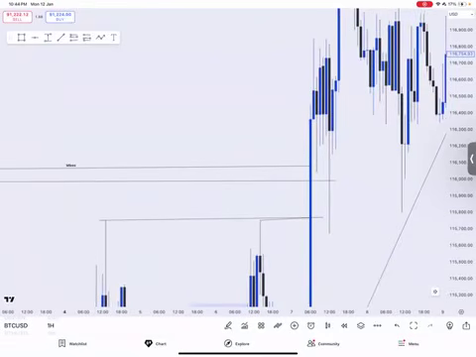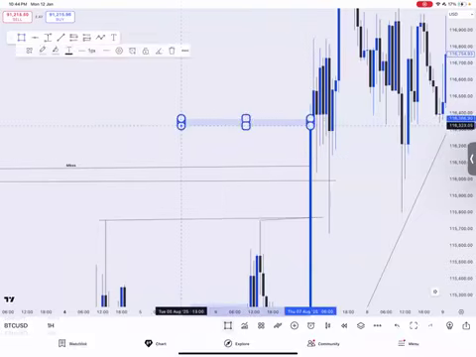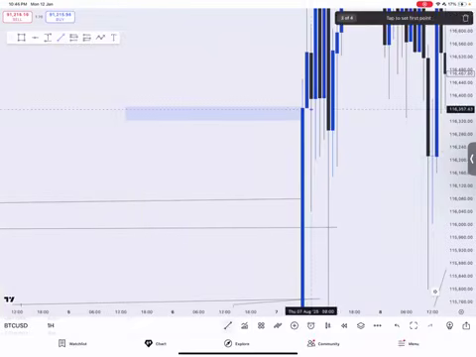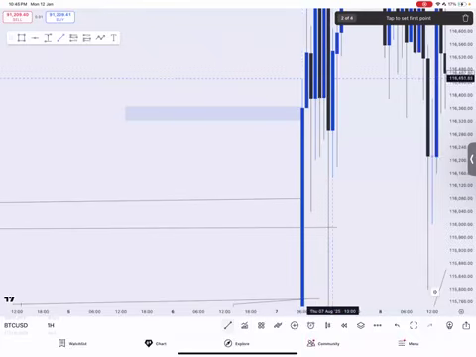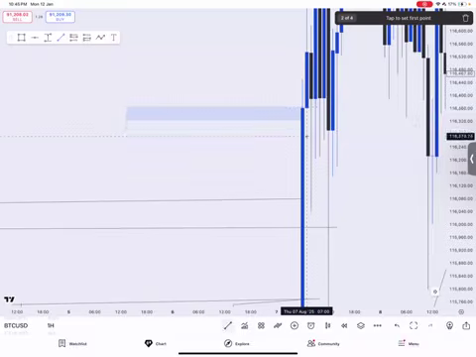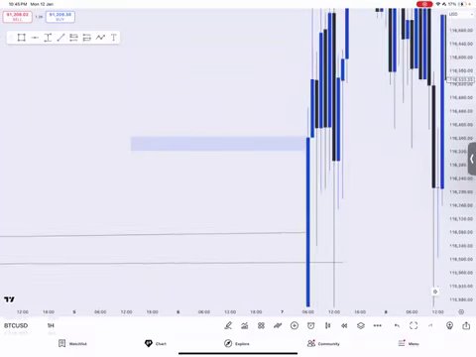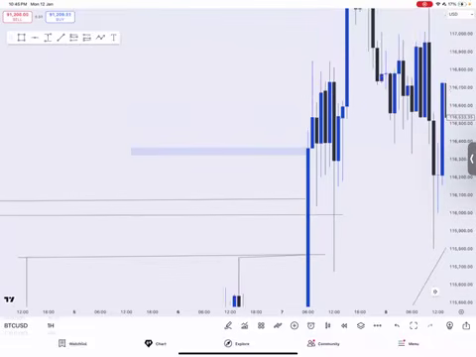The inducement is what? A retracement that takes out the body closure of the multiple break structure candle or the MSS candle. The multiple break structure candle is here, the body closure of it. So we should expect price to take it out after giving us an inducement. This candle that showed up next here, it took out the body closure, it took out the wick. But one thing is that it does not have an inducement, it does not have a candlestick retracement. There's no candle wick below it, so there's no proper inducement here.